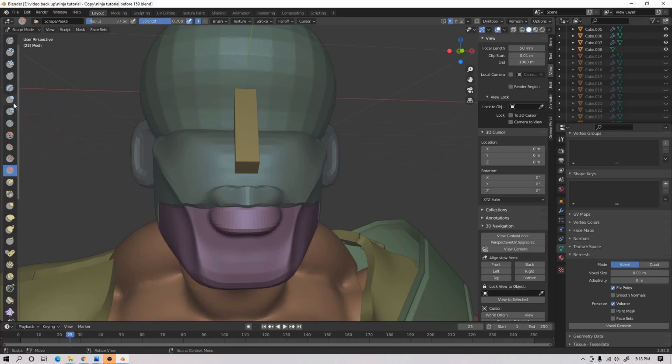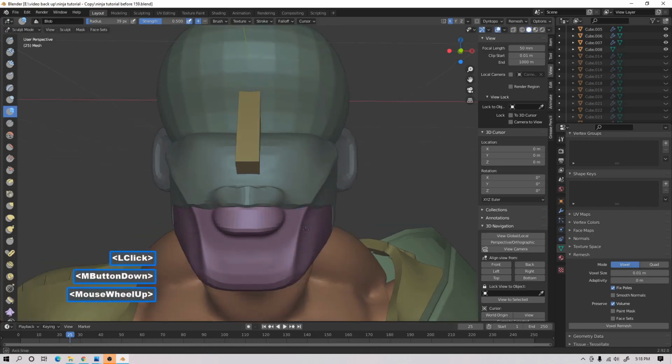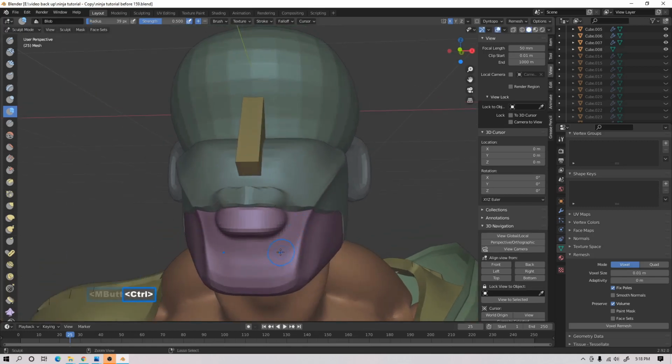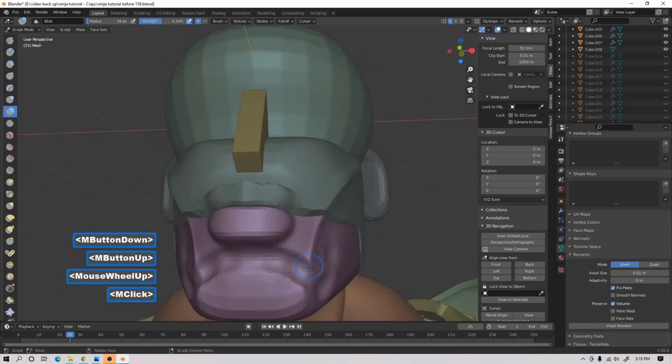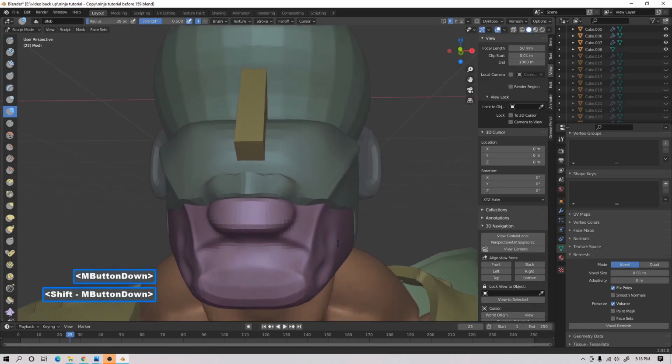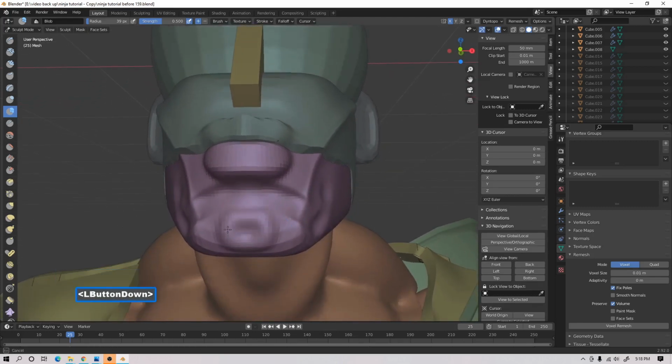Okay, now I'm going to go to the blob brush, press F to shrink the brush. I'm holding Control, which lets me dig in rather than dig out, so to say. I'm going to hold Shift, Shift as well as middle mouse button to pan.